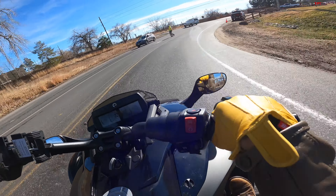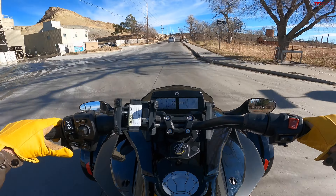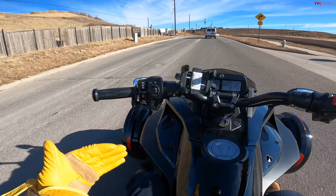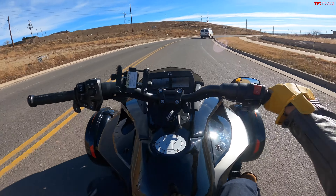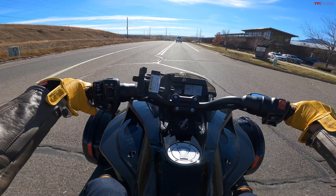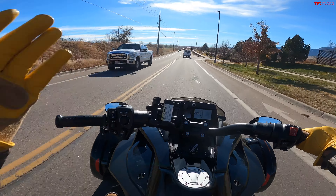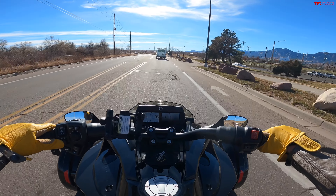I really have no idea what the limits of this vehicle are, so I don't want to find out on my first ride — I'd much rather do that over time, especially since this is an expensive machine and I don't want to do something stupid and biff it. But it does seem very happy to corner. I know it'll corner harder than I'm cornering it right now. Performance-wise, I think it's a pretty solid machine. Comfort-wise, it's also very solid — I've got a very plush seat and an upright seating position; this is an easy bike to sit on. You could definitely log a lot of time and miles on one of these, especially with the Can-Am Spider trims that have extra luggage, luxury features, big screens, and wind protection to make them very usable machines over long distances.